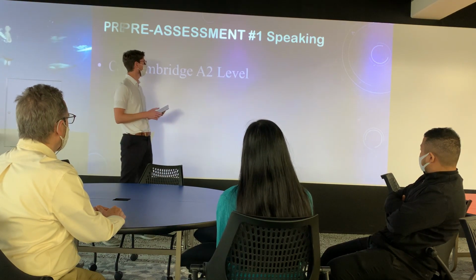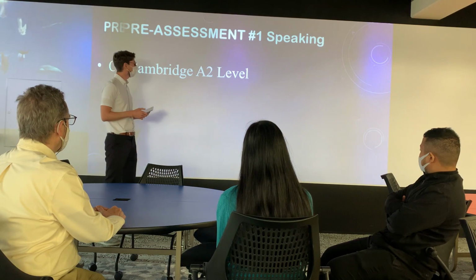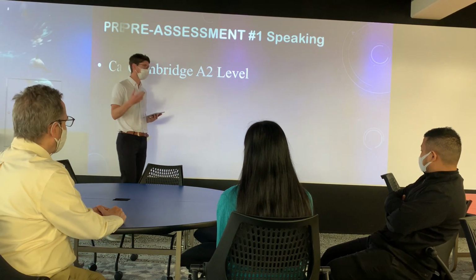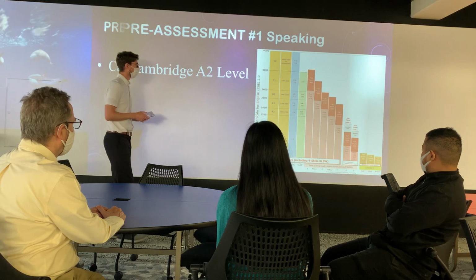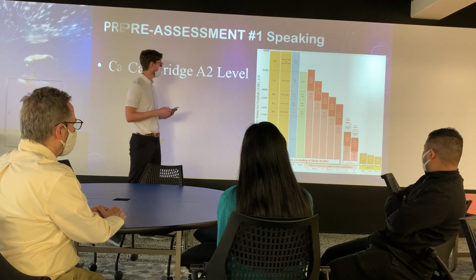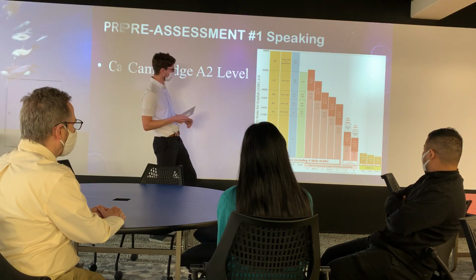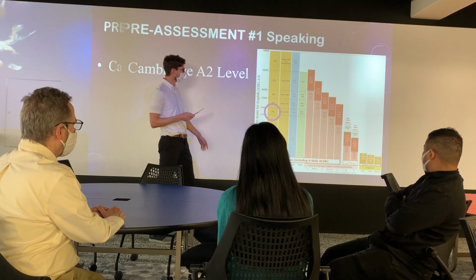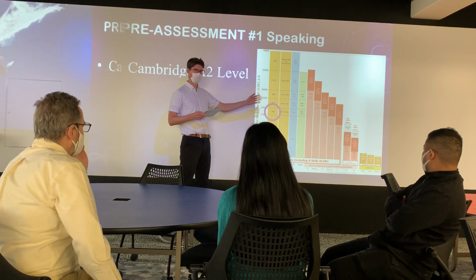So to start off, assessment 1, I assessed my students' speaking as well as listening, kind of like interview skills. And I used the Cambridge A2 level, which is pretty much beginner level speaking. I used the common scale for English, the CSE 2.2, and I started off with A2 level, which again is beginner level.